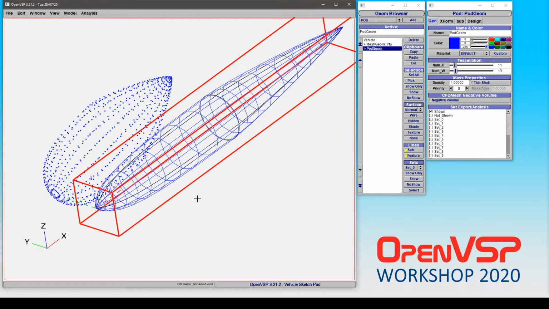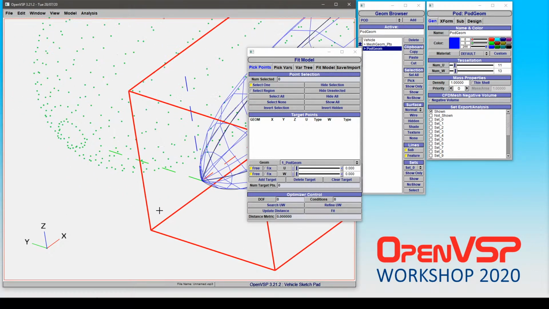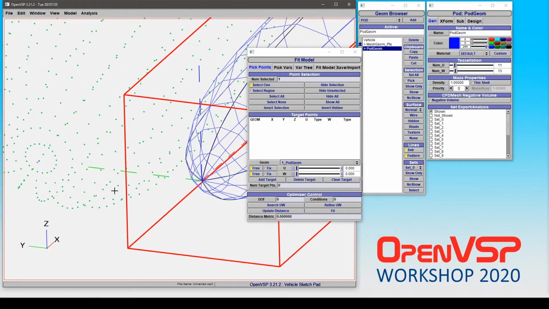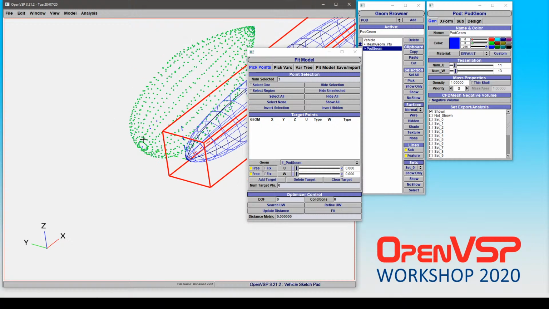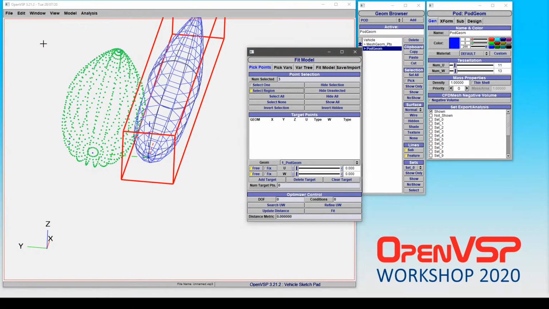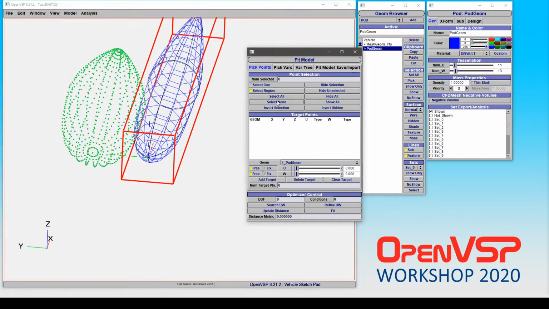Now we could just go ahead and go into fit model, and notice how all these turn green, and as I'm moving my cursor around, we have these little points highlighting. I can either turn on select one at a time, where if I pick what I suspect to be the nose and click somewhere else, it's going to deselect that point. So we've got that one. If I turn that off, I can select multiple points. Or if we want, we can just select region, and I can grab all of them. But for right now, let's go ahead and select none.